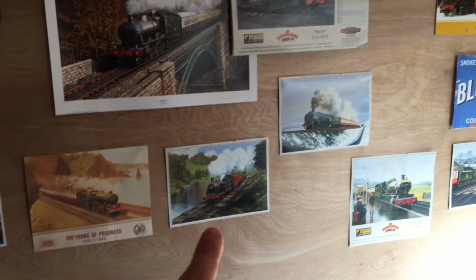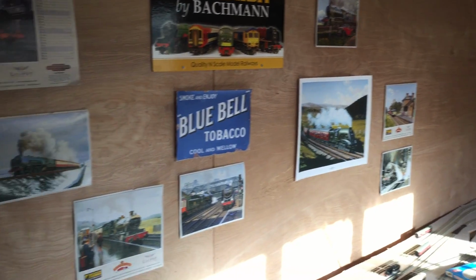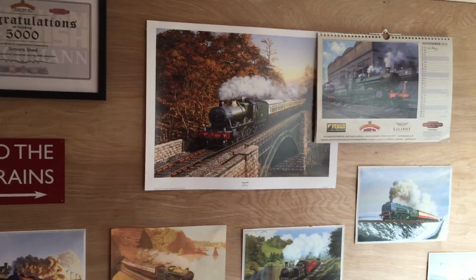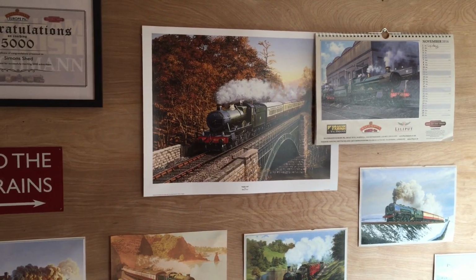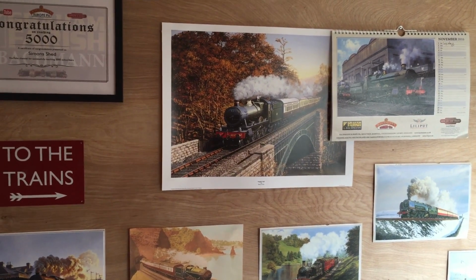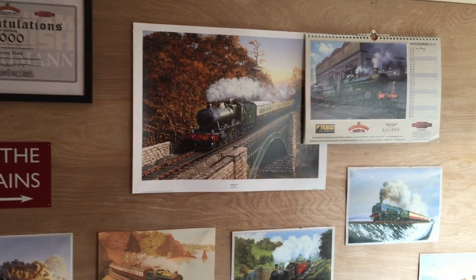Yeah, we got another print out there, another calendar picture, and this one in the middle here, as well as that one in the middle there, I just found on eBay going fairly cheap, and that looks very much to me like Victoria Bridge. The loco is Hagley Hall, which is appropriate as that's just down the road, as in Hagley Hall, the building itself, and I think they are now restoring the actual loco Hagley Hall. Correct me if I'm wrong, but that's probably the most relevant one to the actual layout.